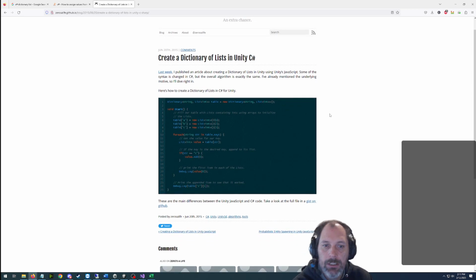I've already mentioned the layout, the underlying motive, so I'm diving right in. Here is how you create one.